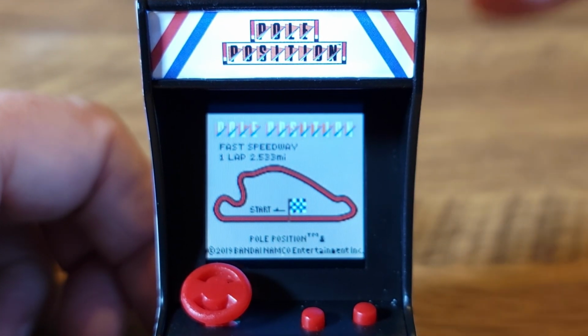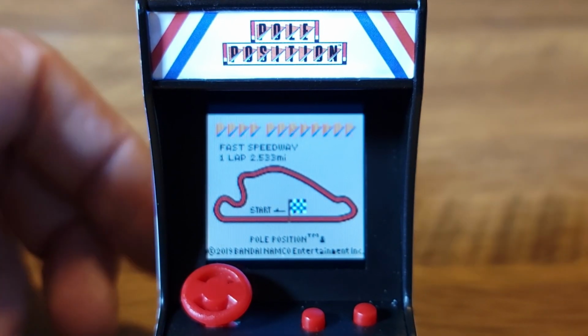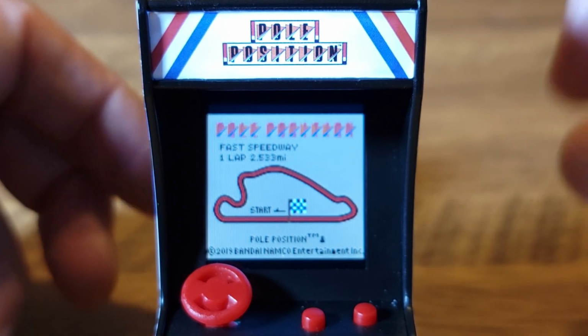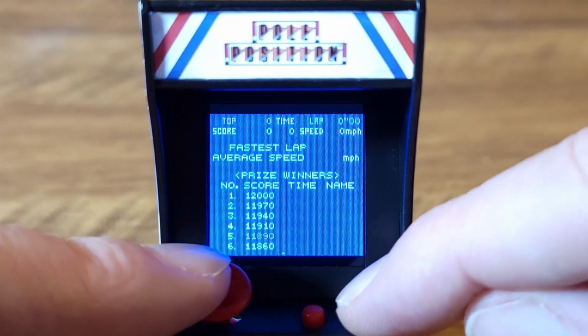Hey, there's the screen, that little lighted marquee we've come to expect from these Super Impulse items. I love that they add that. It's that little extra detail that really makes the difference in many cases. All right, let's try to get our game started.